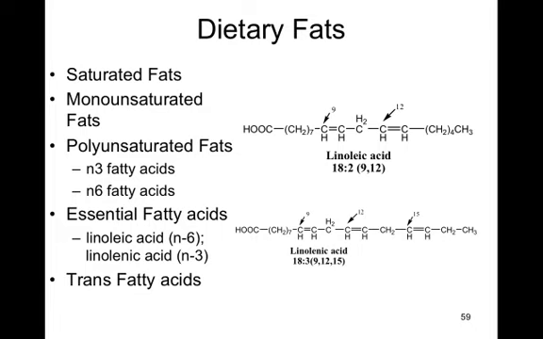Now both these omega-3 and omega-6 fatty acids have to be consumed from the diet and are therefore called essential fatty acids. Both of these fatty acids are needed for cellular growth and repair and a host of other functions, and are also used to make other fatty acids. For example, arachidonic acid is formed from these fatty acids.